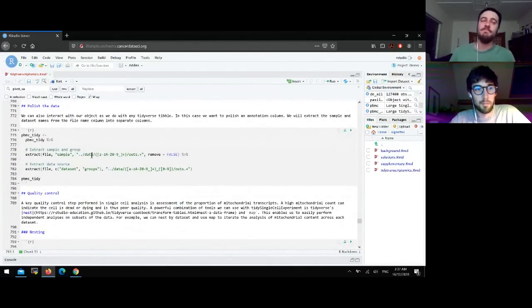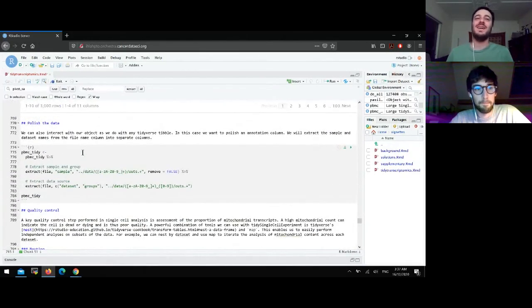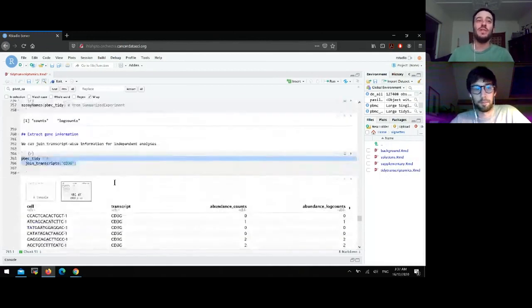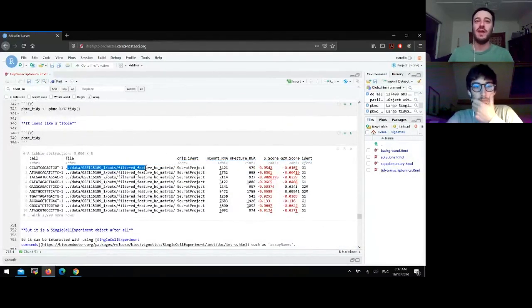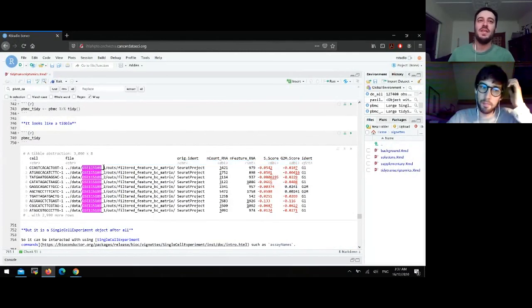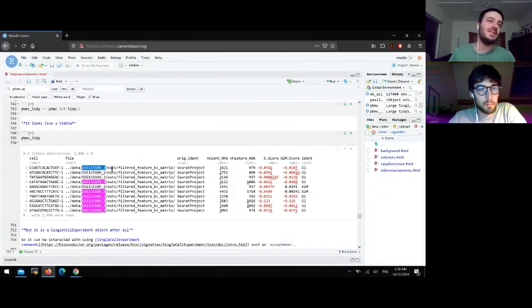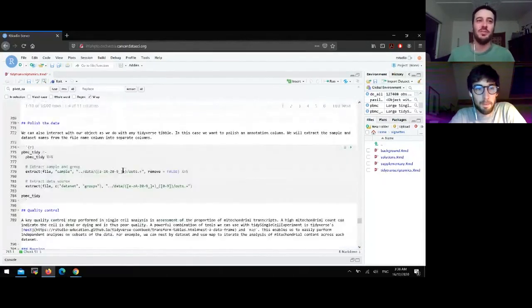Okay, but let's go on. Again, it's quite easy to polish the data relative to our cells. For example, we have this column with the long file path, and this column includes the data set, the biological group, and the sample ID, which we make by joining data set and biological group.